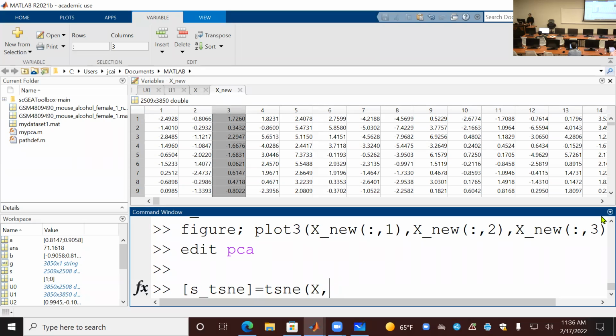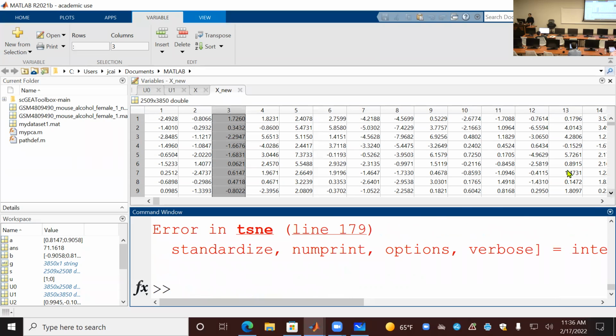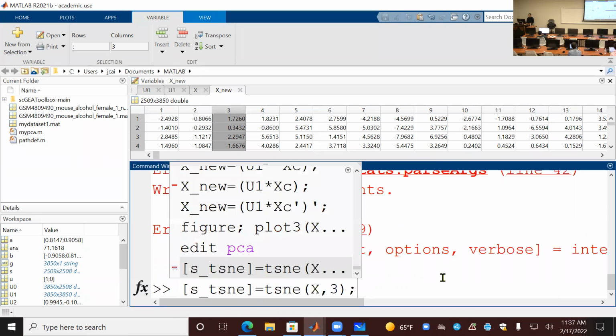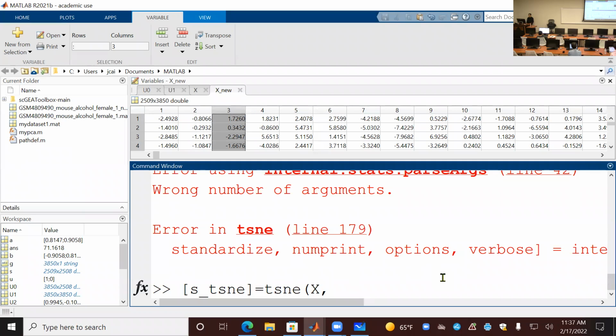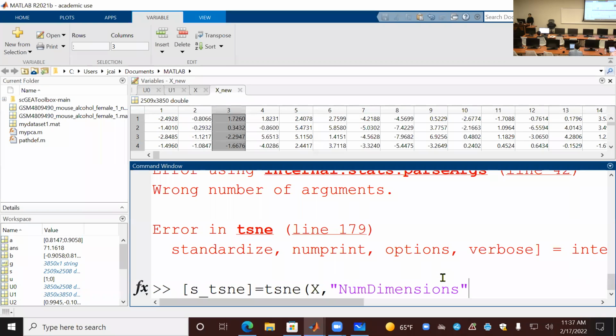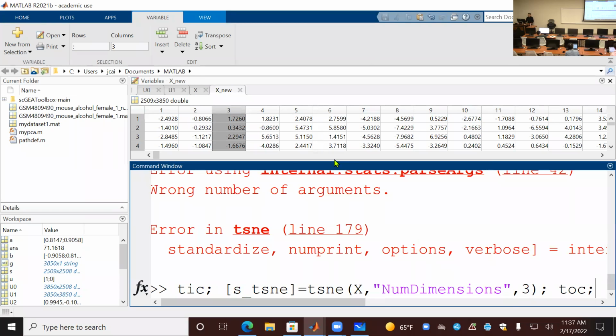And then we need dimensions to be 3. Number of dimensions, I need 3. Okay. So this function, it will take some time, I believe.